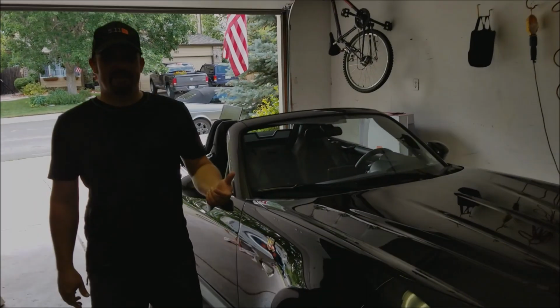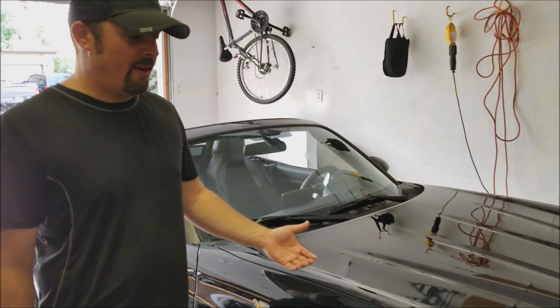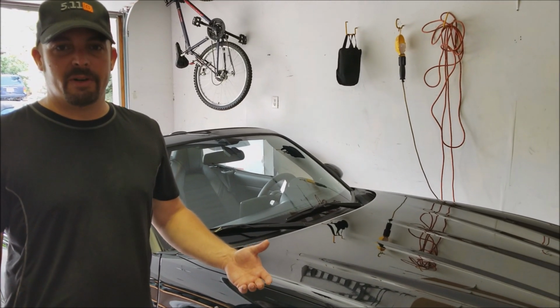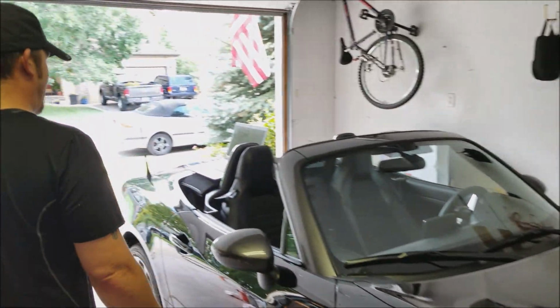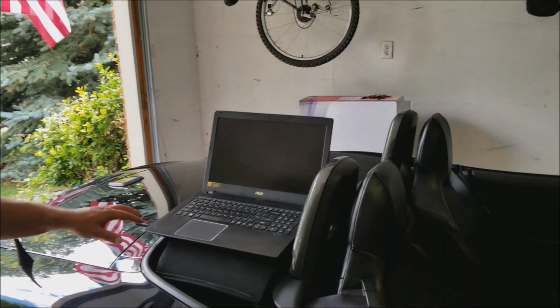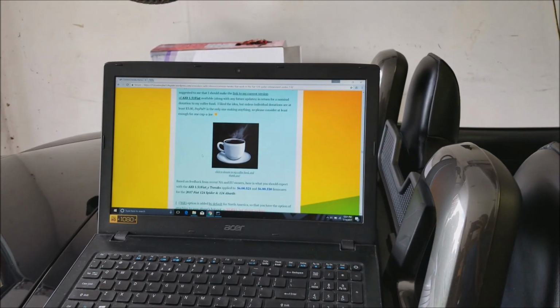Alright guys, we're back in my filthy garage again today to do another video with my 124 Abarth Spider. This is going to be a request I got from a couple of viewers that wanted to see a step-by-step walkthrough of how to install the infotainment tweaks onto the infotainment system.